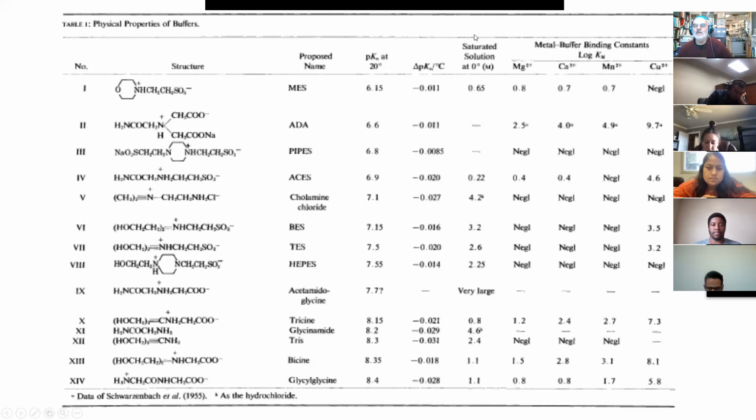Here's another feature that we talked about. This has to do with solubility. Okay. And it's talking about a saturated solution at 0 degrees. And so it says that at 0 degrees, MES has a solubility of 0.65 molar. Okay, so it's relatively soluble, and that's something that's great for a stock. I usually make up 400 millimolar stocks of MES. Notice it doesn't give a solubility here for PIPES because at 0 degrees, PIPES is generally not very soluble. It's interesting that it would list this. This is very pH dependent for PIPES. It's not as pH dependent for MES at all. Okay, and so they sort of leave that out.